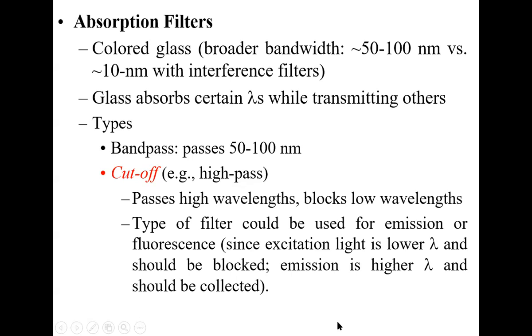Low wavelengths. So this type of filter will be used for, remember, and this is where, if you have handled fluorescence, it becomes important. They block low wavelengths, and they allow high wavelengths to pass through. When we do fluorescence, we have two wavelengths of light. One will be the excitation, the other one will be the emission. You excite it at a lower wavelength, and then you emit it at a higher wavelength.